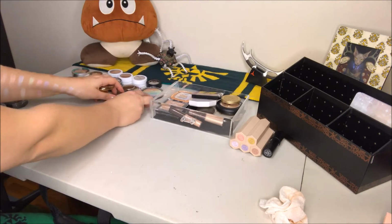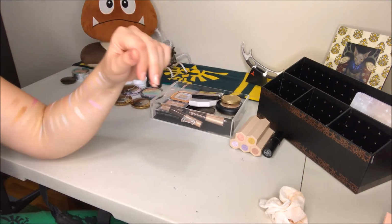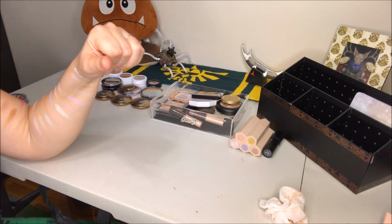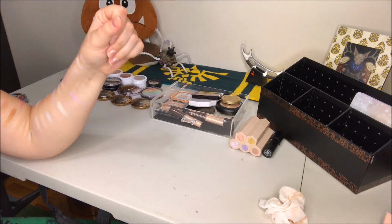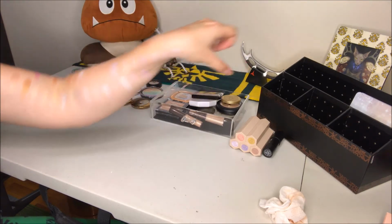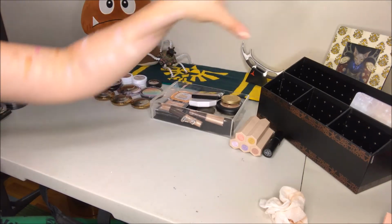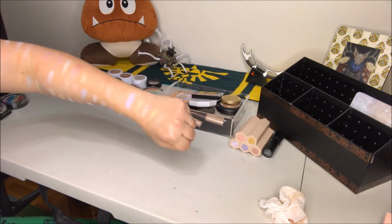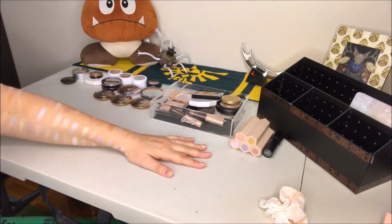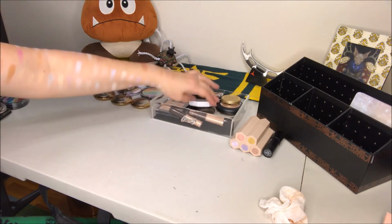I just didn't care. They were sort of like my splurge purchase. I bought them slowly over time. I think my mom bought me one because I asked for it. And then I have a makeup budget, so I just sort of waited. And if I had extra room in the budget that month, it's like, let's just get 1 more of those. And let's just get 1 more of those. So I was happy I bought those. I love these. They're so pretty. So I'm definitely keeping all of those. Okay, I'm not getting very far.